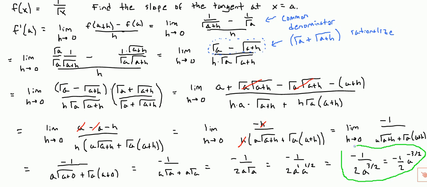Alright, so a ton of algebra, two key tricks. Common denominator, and then multiplying by the conjugate to rationalize the numerator. And then it's just a bunch of algebra. You got to be very careful with how you cancel out your terms, and you got to be very careful to distribute the minus signs. The key checks along the way are that something cancels after you rationalize, and then near the end you want those h's to cancel to get rid of the h that's on the denominator. Those are the key things to check when you're working through these really long limit problems.